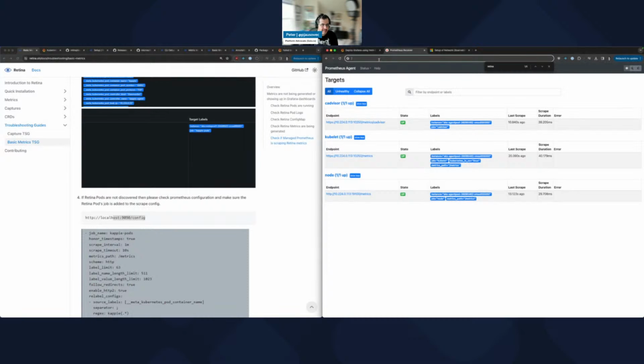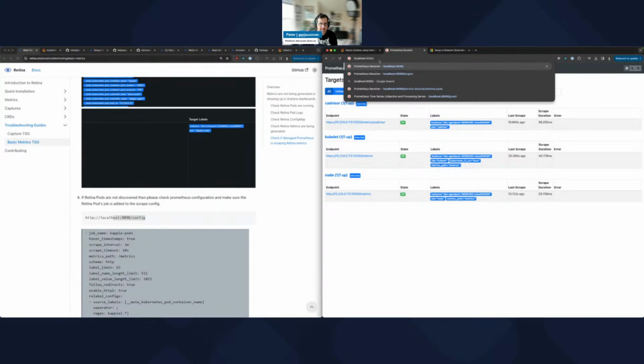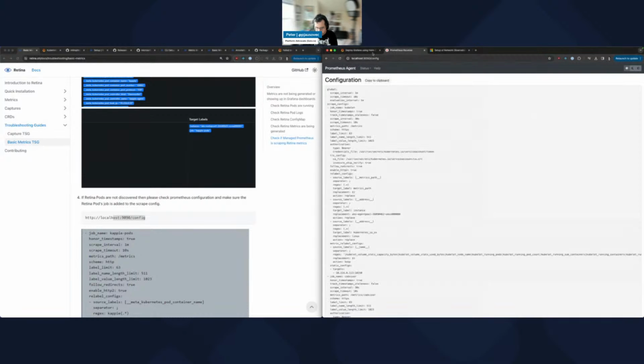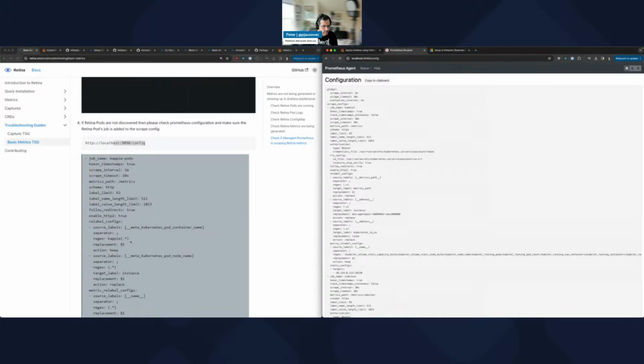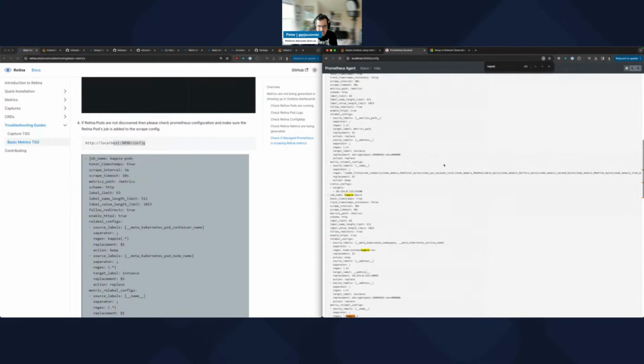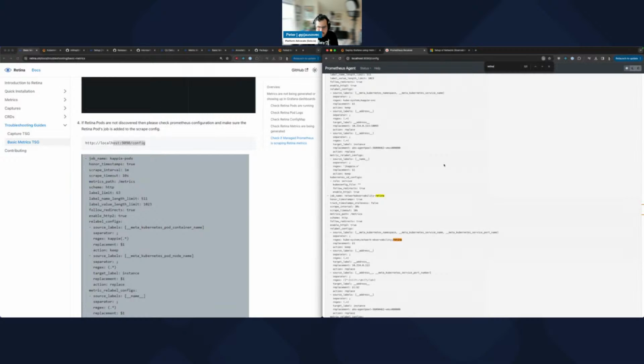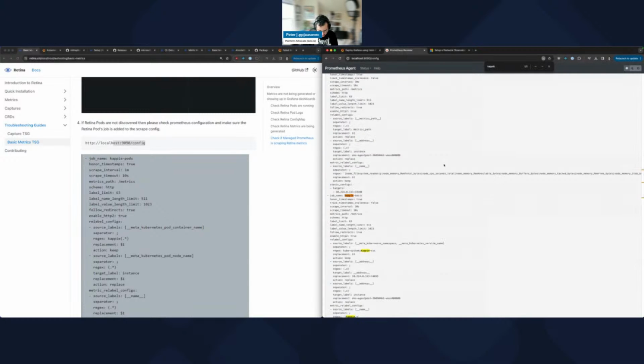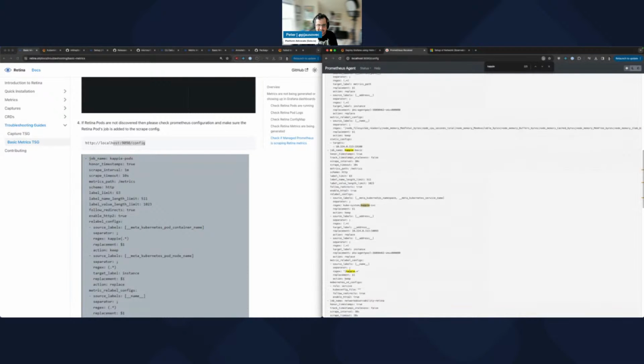Maybe I installed something out of date, but I cloned the repo yesterday. So let's see. What are we looking for here? Cappy pods. Well, I'm assuming Retina pods, right? Oh, there's Cappy stuff here. So should this be something else? Yeah, I think so, right? Evan, I'm assuming Evan is from Microsoft. So maybe instead of Cappy service, this should be Retina here, right?